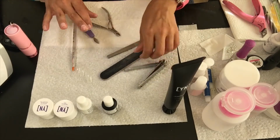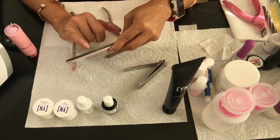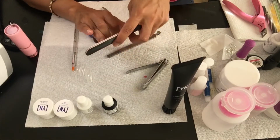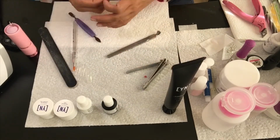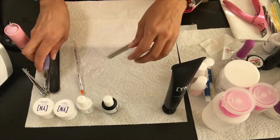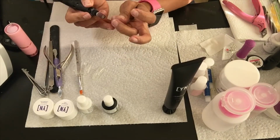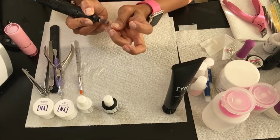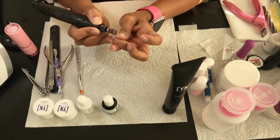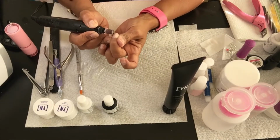But they also had a flash sale 2 days ago, or yesterday, starting Friday. I went in, and I really wanted their e-file. It's still a little pricey for me, but they had the bits. See, look at my e-file right there. That's the one the school gave me, and I had to work with it. And honestly, since I saw the e-file that they have, I haven't used it. I'm like, oh gosh, I don't like this.